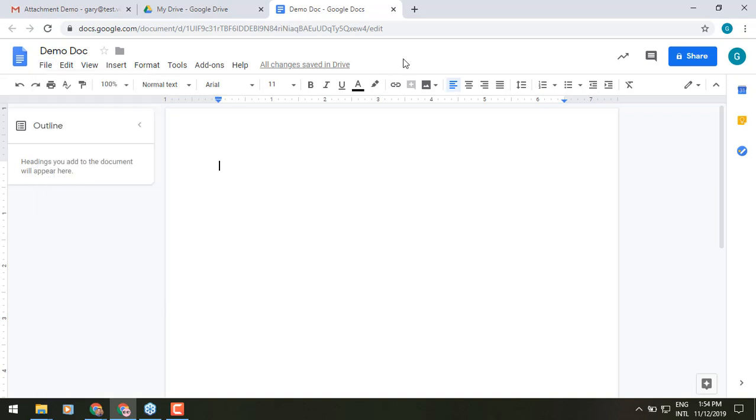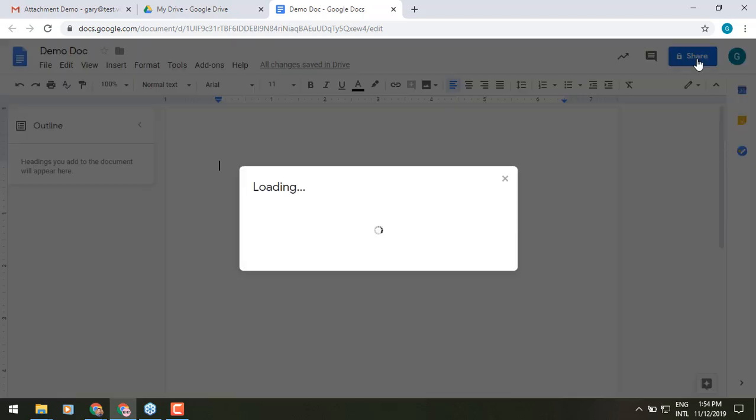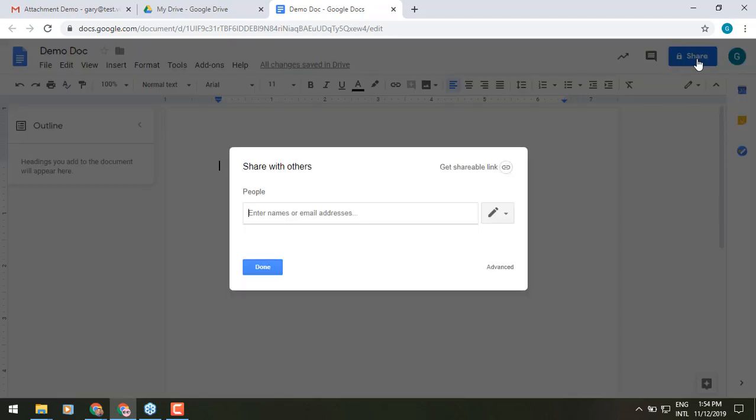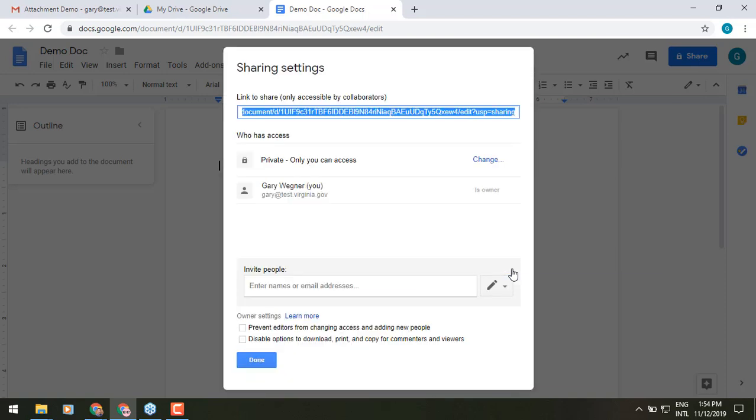In the upper right hand corner you can see that you have the Share button. You can share this file out right here, right now, or later. You don't have to share it out. You can leave it as private, but it looks the same as it did when we shared it in our main view. Skip the first box, click on Advance.